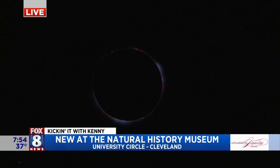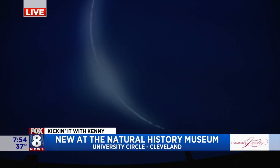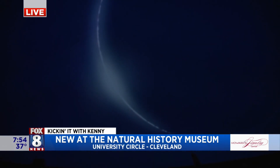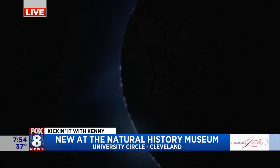Something else we do here in the eclipse show is we actually get you ready to see totality, and we let you know when certain phenomena happen in the sky. How do you know when totality is about to happen? You look for certain cues. You look for something called Bailey's Beads. Bailey's Beads was named after Francis Bailey, who was watching an eclipse and noticed right before totality, it looks like a beaded necklace appears around the rim of the moon.